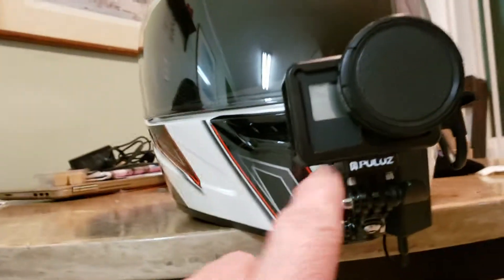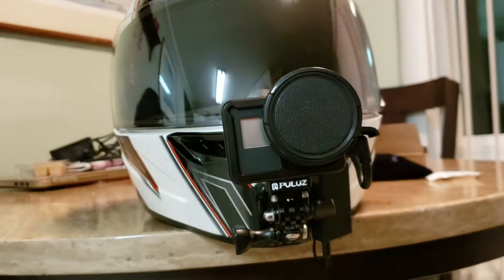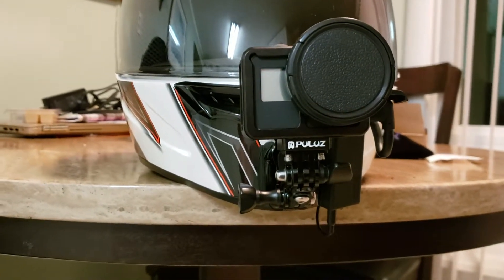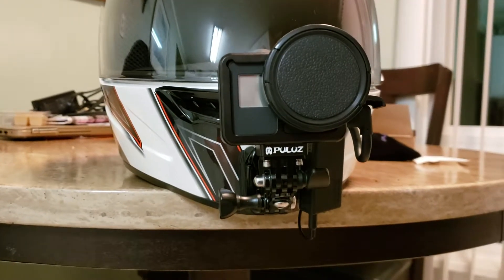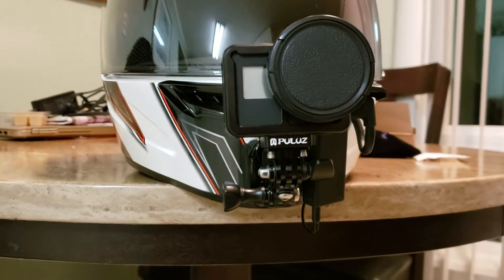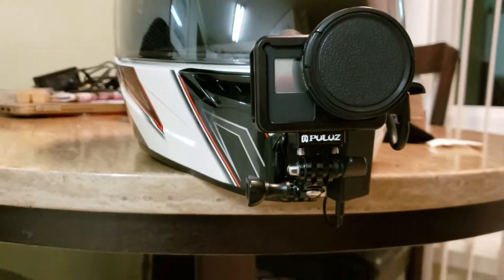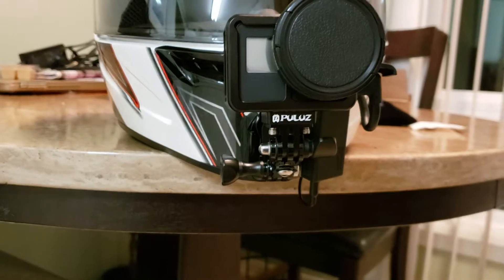Basically I got a plunge case on here. It is machined metal and it's supposed to not interfere with satellite and all that stuff through the camera so you can do live feed. And basically it's a 52mm — it'll fit an ND filter, UV filter, whatever you want to use on it.